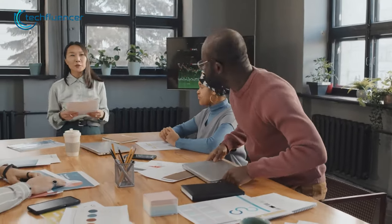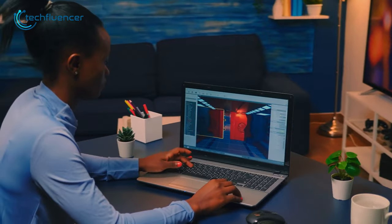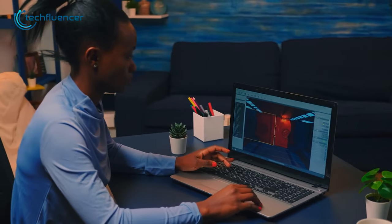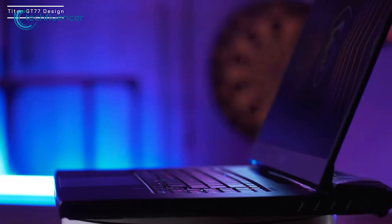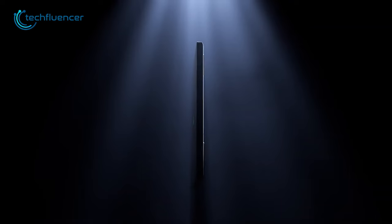While compact laptops can be awesome for portability, they often lack the screen real estate that most gamers and creators crave. 17-inch laptops offer the perfect visual field where you can seamlessly do most of your tasks. Here are our top 7 best 17-inch laptop recommendations that you should check out.